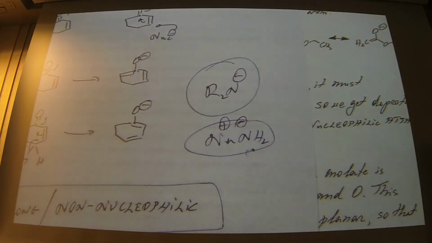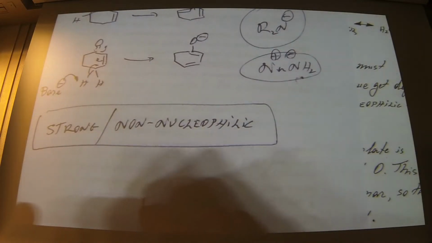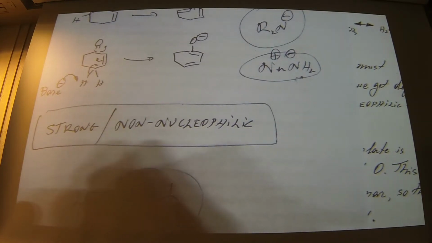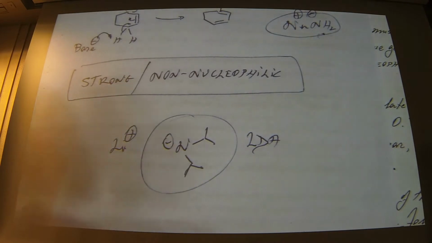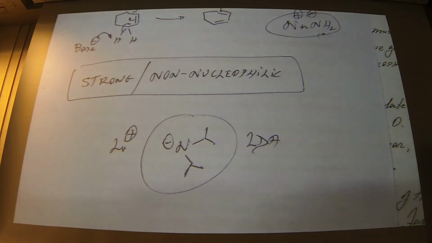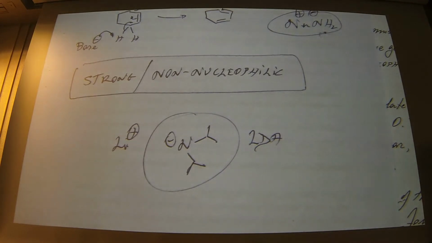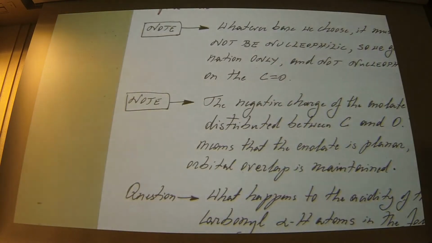So this tells you what you need to do. What do you need to do to convert NaNH2, strong base, good nucleophile, to something that is a strong base, lousy nucleophile? Yeah, you can't have hydrogens here. So one of the ones that's used is diisopropyl amide. In fact, lithium diisopropyl amide is used so often it has its own acronym. It's called LDA. So LDA is often the base of choice. Strong base because N minus, non-nucleophilic. Why non-nucleophilic? Well, because isopropyls are big. And so that's how you get around this problem.